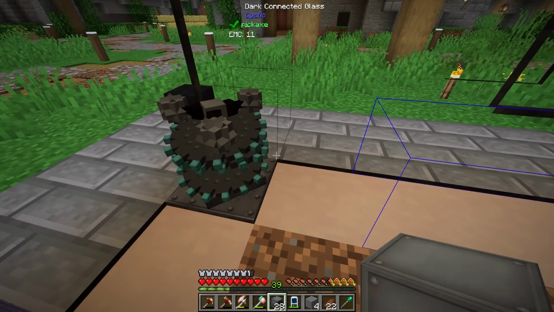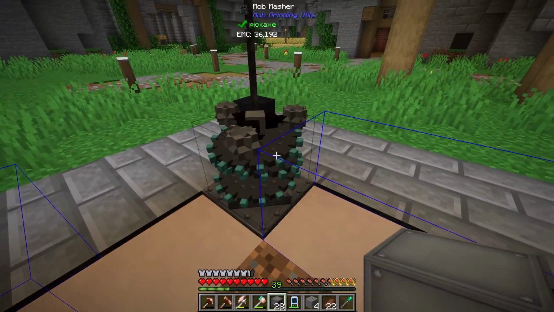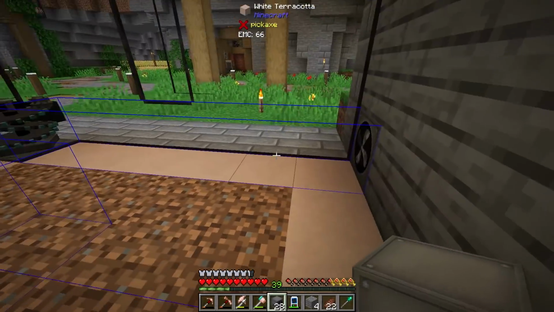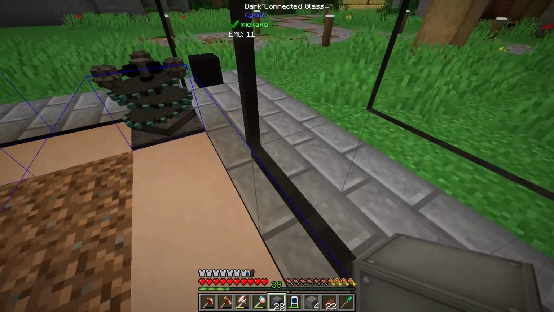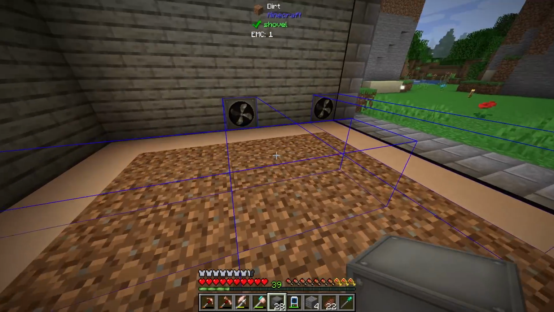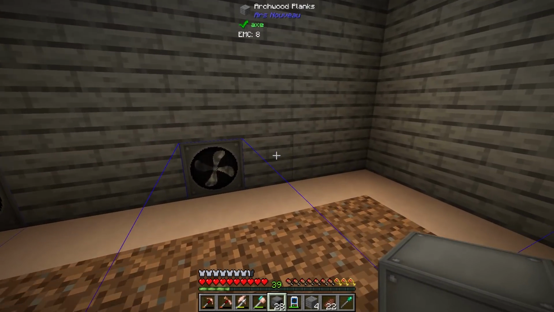Now I'm trying to come up with a specific pattern for getting all of these mobs to this central location. You can see this right here is just 1 block away. So I should be able to take a distance modifier and just put 1 in, and that's going to push the mobs right where I want them. What I want to do is get the mobs to be pushed to this wall so they can be pushed into this and be forced over here. And so that's why I have these placed in a strategic location.